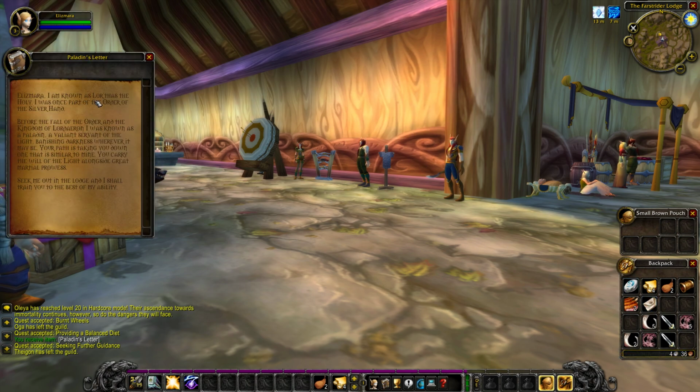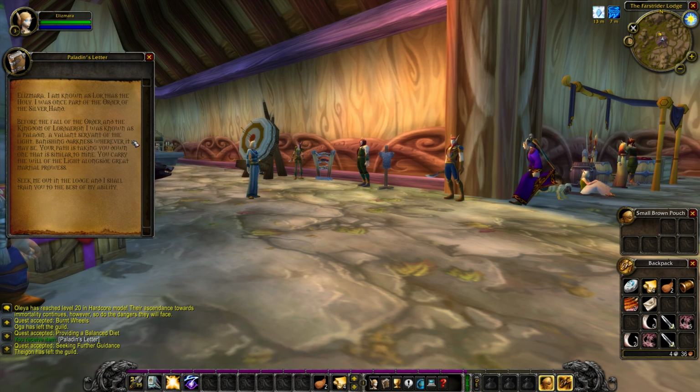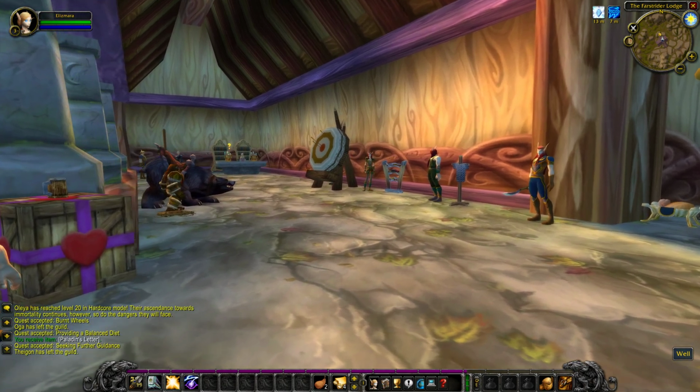Asmara, I am known as Lorthas the Holy. I was once part of the Order of the Silver Hand. Before the fall of the Order and the kingdom of Lordaeron, I was known as a paladin, a valiant servant of the light, banishing darkness wherever it may be. Your path is taking you down one similar to mine. You carry the will of the light alongside great martial prowess. Seek me out in the lodge and I will train you to the best of my ability.